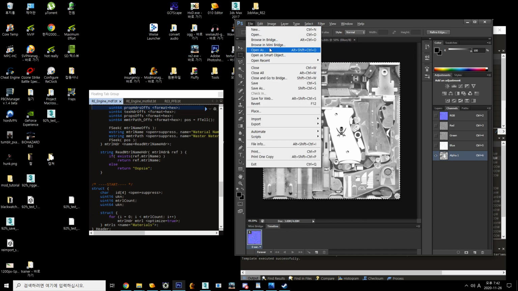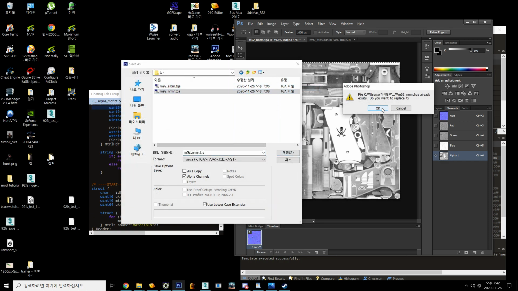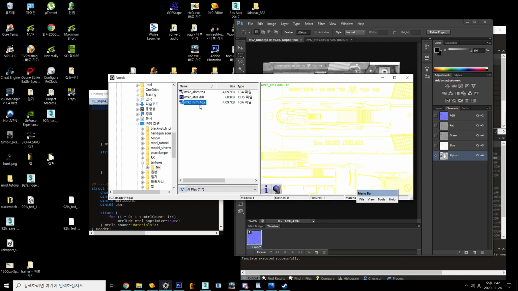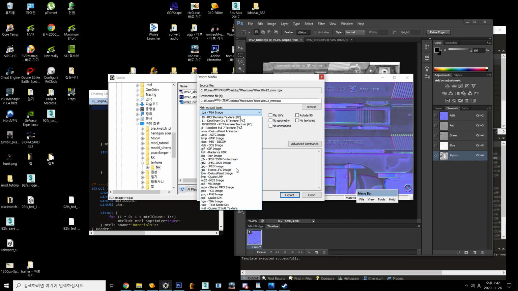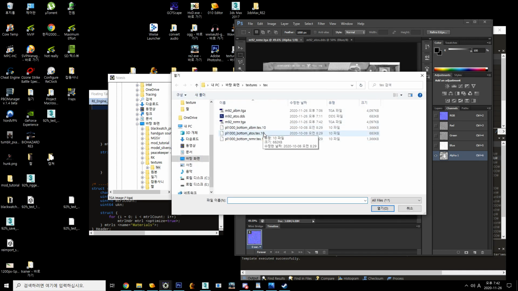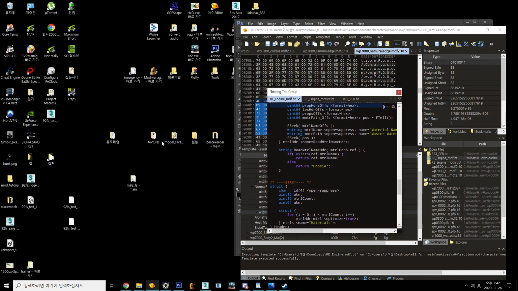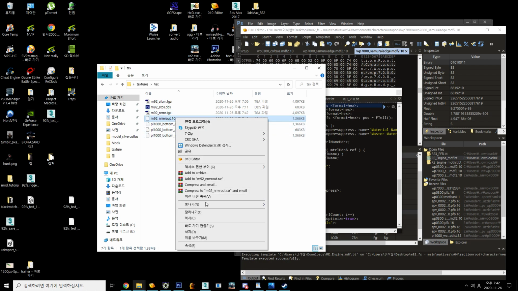Let's test it out, okay? Save as texture. And Oasis, do your magic. Export normal. Yes. Bam. Export complete. Textures. Normal. Okay, normal out. This is the one.